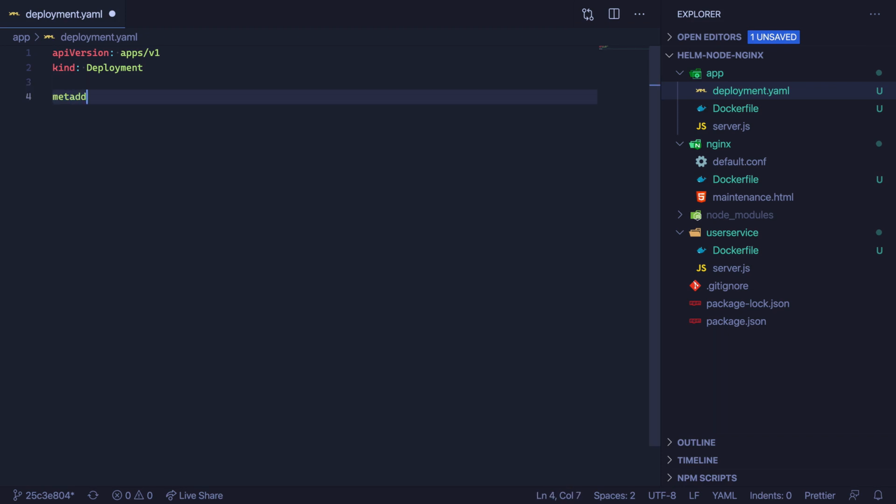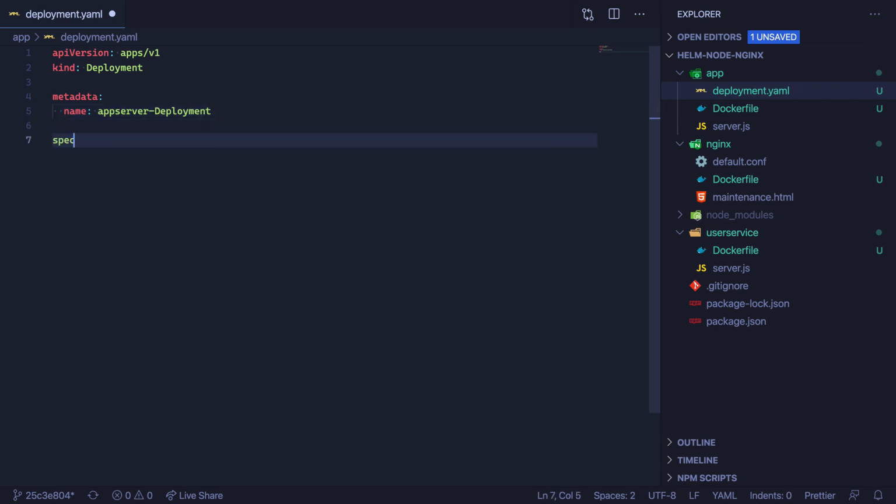Now we can also provide some metadata, and like I said, these resource manifests allow you to provide metadata for other resource manifests to link to. So here in metadata, I'm calling this deployment resource an app server deployment, right?